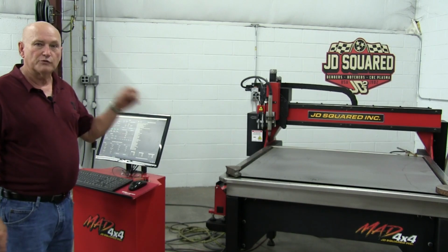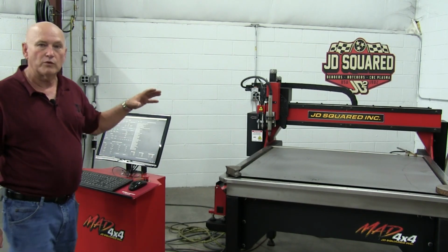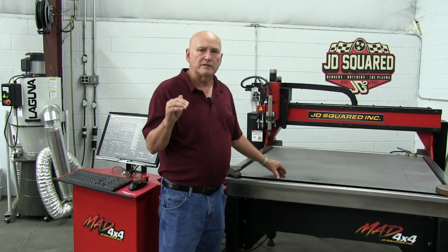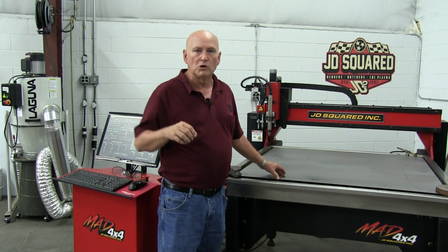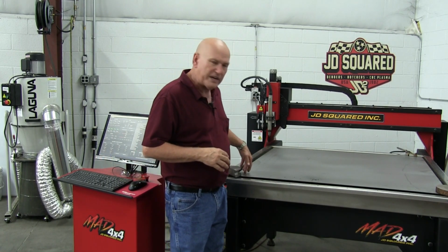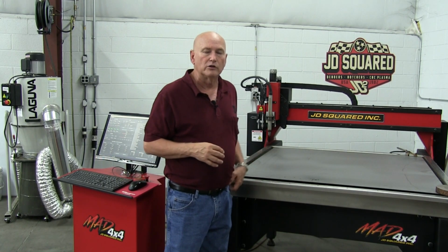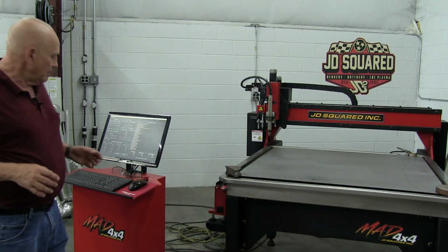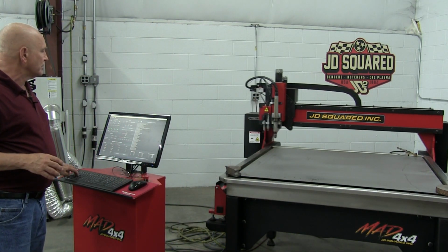All right, what we've done is we prepared the machine. We've already started it. We homed it. We loaded up a piece of 16 gauge metal. You want to use a piece of thin metal for this because the hole will blow cleaner through it. Notice I've also got some weights on the corner. You can see the plate trying to move a little bit, so I've weighted it down because you don't want it really flexing around during this operation. All right, let me go ahead and bring the torch up here to the front.